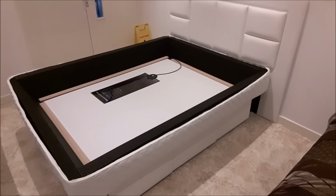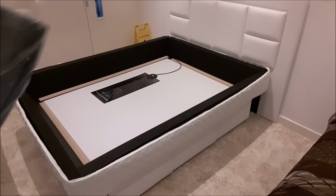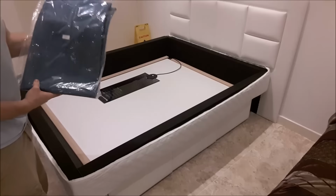You could even test it at this point for 5 or 10 seconds. Once you feel the heat from the heater pad, if you plug it in and turn it on, then unplug it. Do not leave it plugged in. It'll burn out.